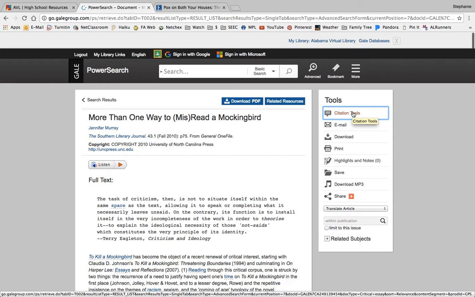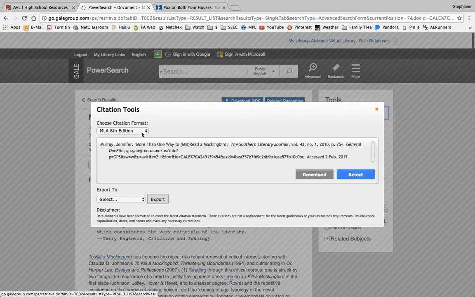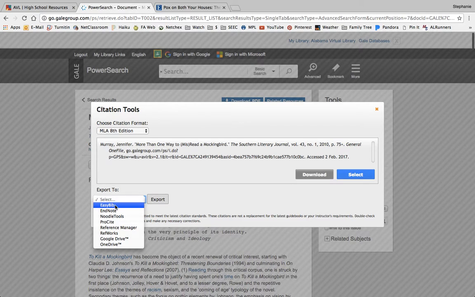This one has citation tools set up here for us. So if we click that, we can see we can set it up in MLA 8, and it gives us a citation that is correct. I've checked it. And the one extra bit of information they're giving us here is this date accessed, which you don't really have to have, but it's okay for it to be there. So you can always click export to right here and put it to EasyBib or to Google Drive or something like that, and those work perfectly fine.